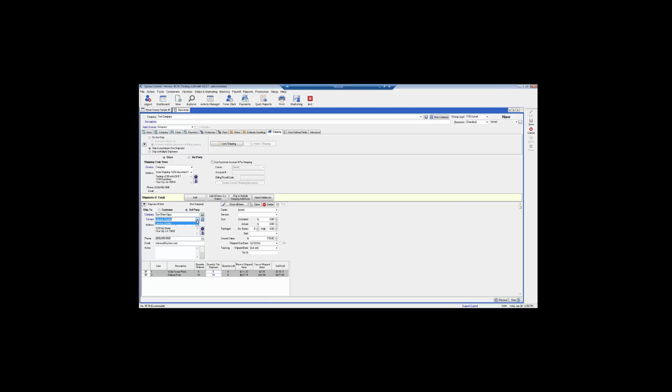The last option is, let's say a lot of times a company will order it and they just want to drop ship it to a customer that isn't really a customer that you have. It's just someone that they want to ship to that you're really never going to do business with directly. What you can do is go here, and under the company, I can type in a company name that I want to ship it to and then hit tab.